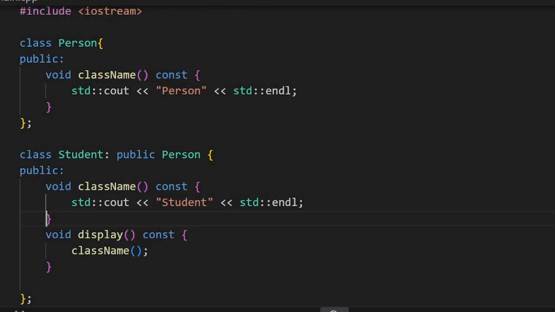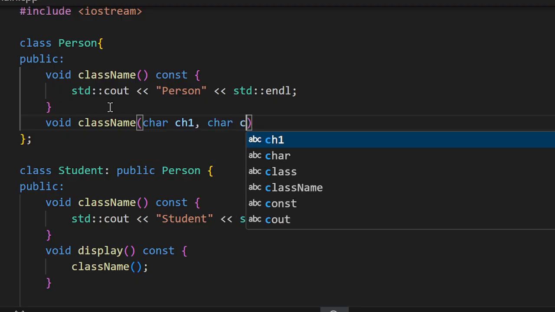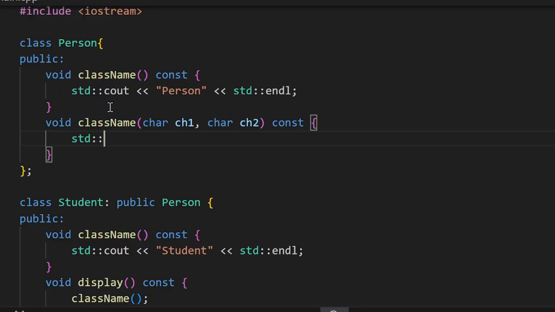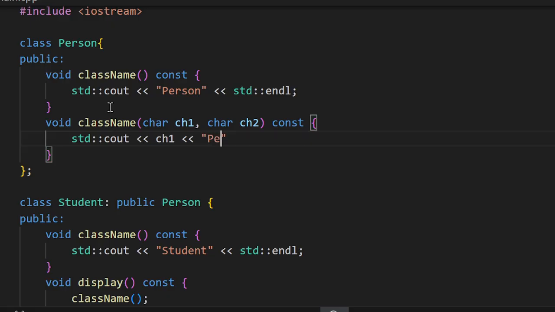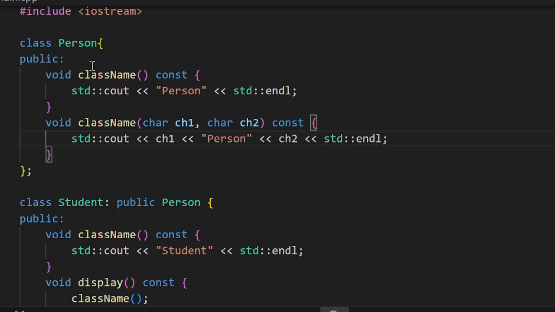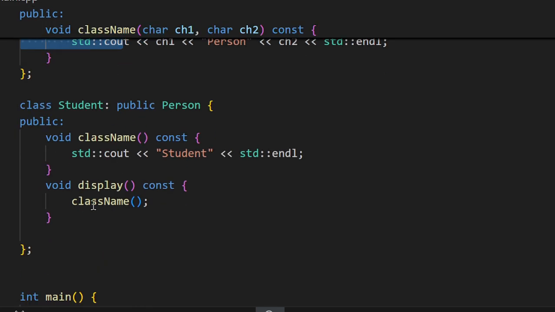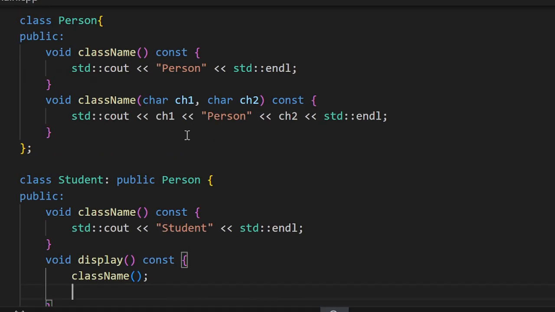And one thing to notice here is that even if you have another function, let's say an overloaded function with a different signature, something like this, and I want to display this person surrounded by the characters that are received. Both these functions are inherited by the student class, but even if I call this function from here, it will not allow access to this function.